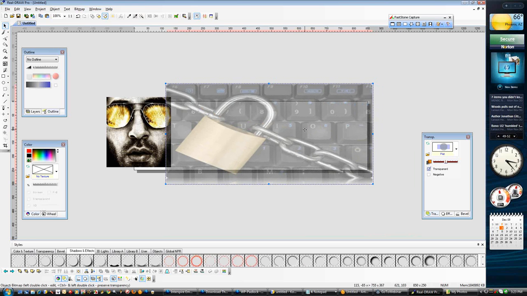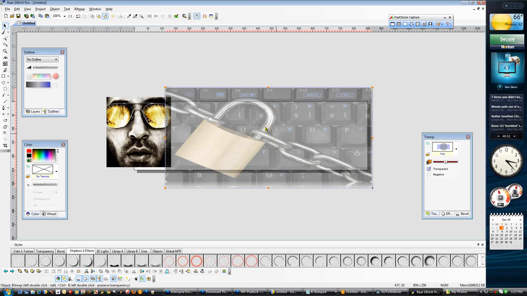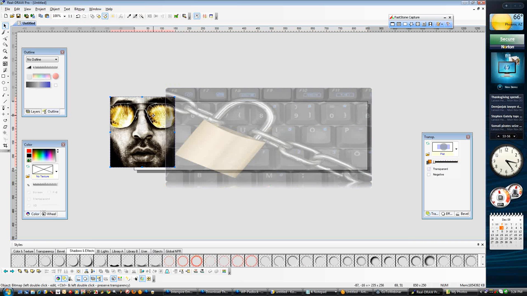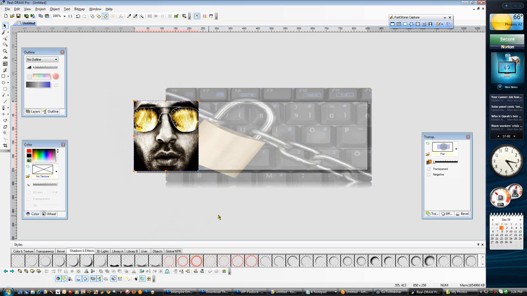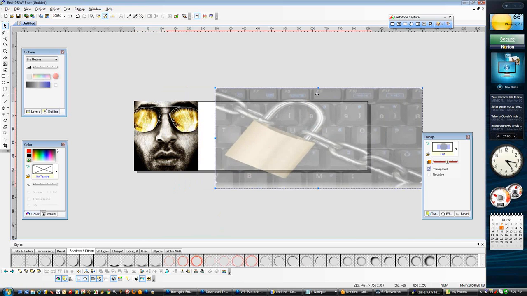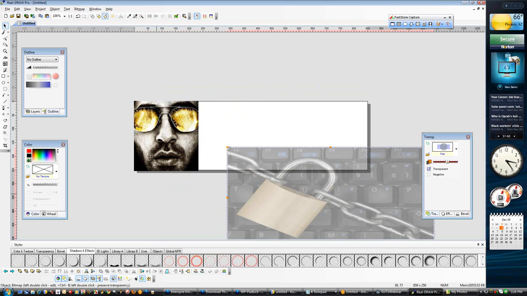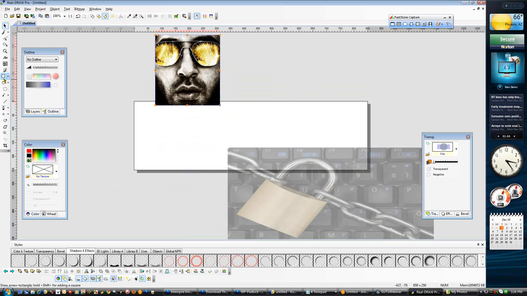We're going to put our lock, just kind of hang it over. As you can see, here's our regular header here in the background. So we're going to make this a little bit transparent and put this hacker here. And let's move it to the foreground. Okay, real good. Now let's put a black background on this.